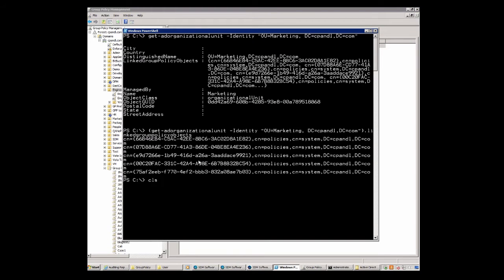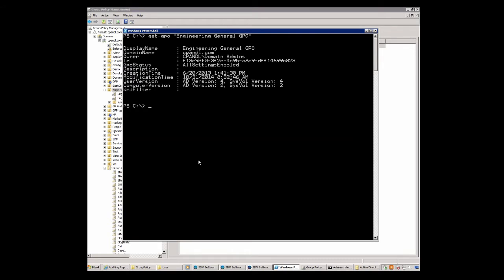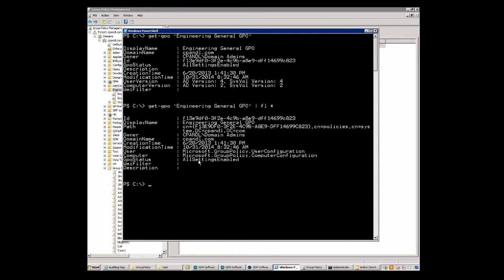There are three different things that I thought are interesting from a PowerShell perspective. One is, if I look at Get-GPO, and you call up a specific group policy object, maybe that engineering one, whatever it happens to be, and a little tip here. Now this commandlet actually delivers to the screen pretty much everything in the object, but if you rerun that and pipe it to Format-List asterisk, I personally like to do that, because I don't have all of the commandlets committed to memory, and I like to make sure I'm seeing everything. But you can see here, there's no information in this object natively that represents link information. There are some tricky ways to get to it, but by default that commandlet is a little lacking.